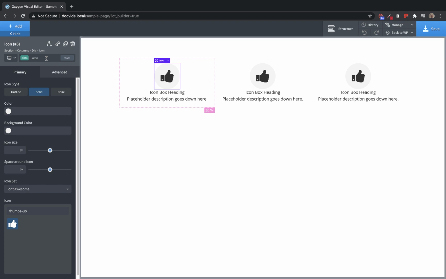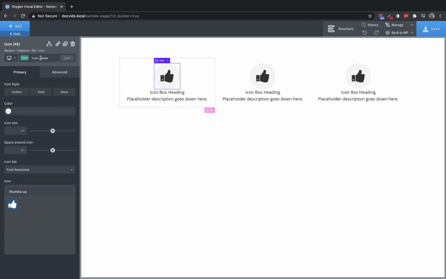And it doesn't matter if all the elements are on the same page, because Oxygen classes are global. So even if these icons exist somewhere else on the site, when we change the styles with the class selected, it's going to change the styles for any icon that has that same class. So that's both a blessing and something that you do need to be mindful of. If you have icons elsewhere that use the same class, but you don't want them to match the styles, you have to be mindful and maybe use layered classes. For instance, we could add another class to this called Icon Large, and then we could change the icon size with that class selected.